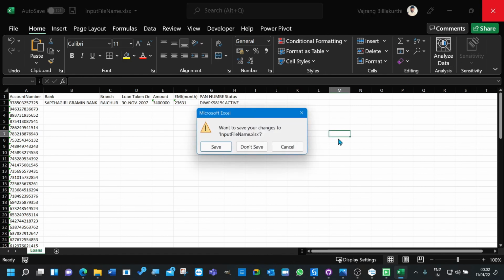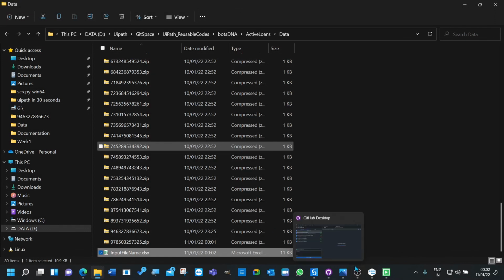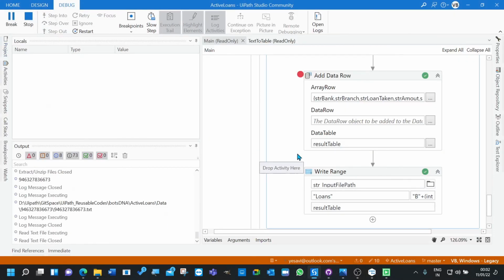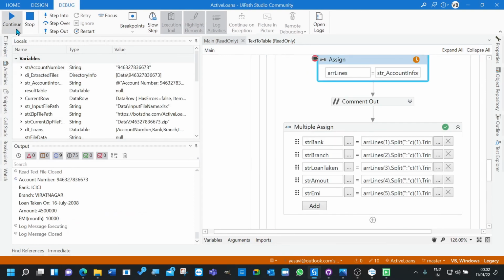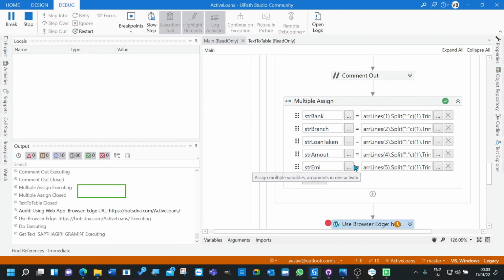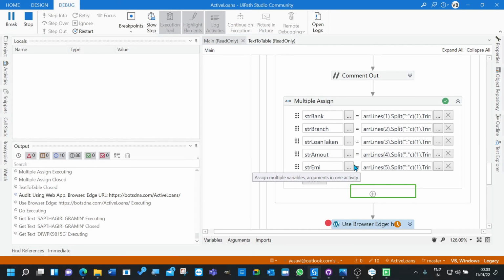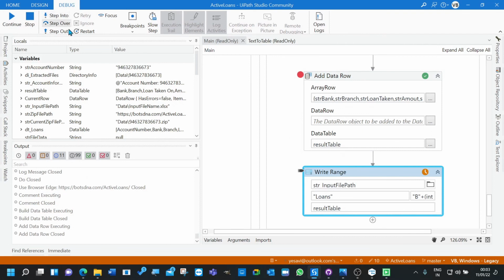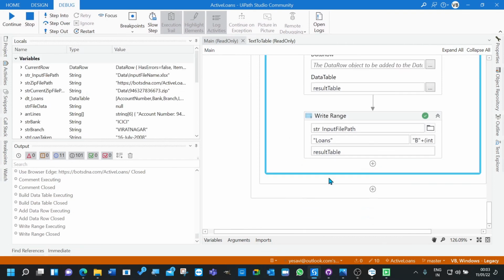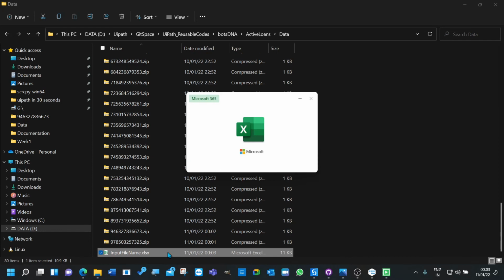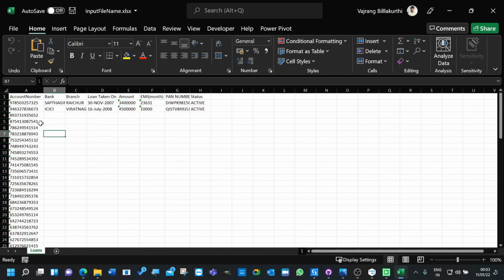So when we continue to run this flow, don't save. So let's go ahead and use step into, continue. It's downloading the files, extracting the information from the website, this one and the PAN number, adding the values. Step into, now it should write in B3. Now let's go ahead and check with that. Is it writing in B3 or not? Now it wrote in B3.